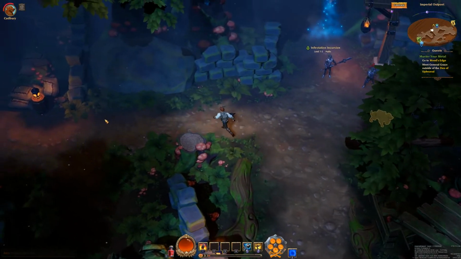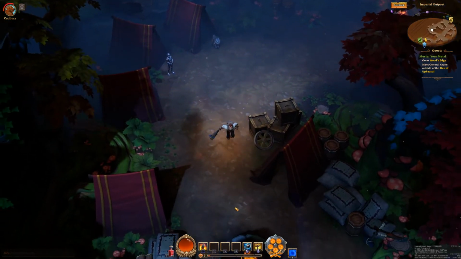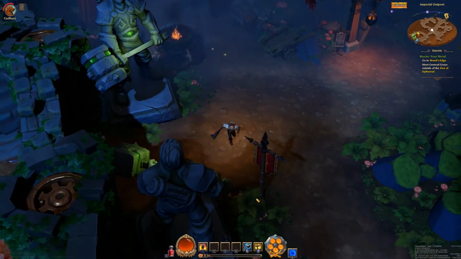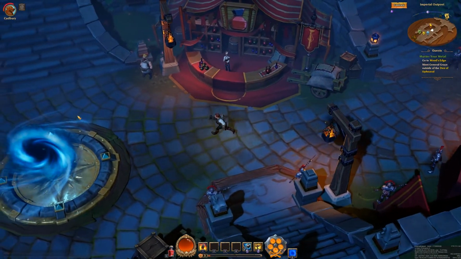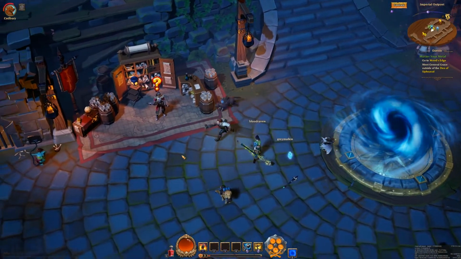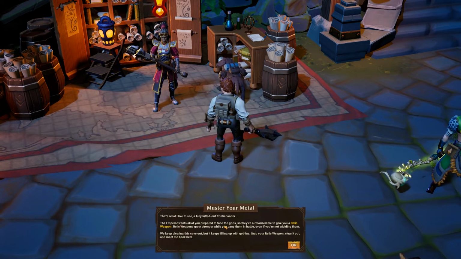Okay, so now we've got a green scroll there in the minimap at the top right-hand corner of the screen. So we are going to hand in our quest, and then we might see if we can do any upgrades to ourselves. I don't think we've got enough to actually upgrade, but we'll have a look.